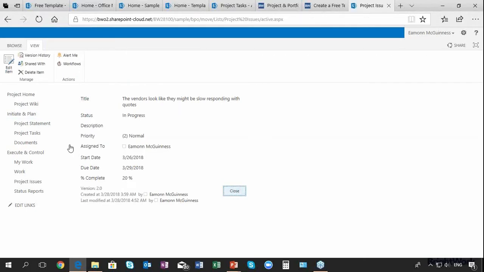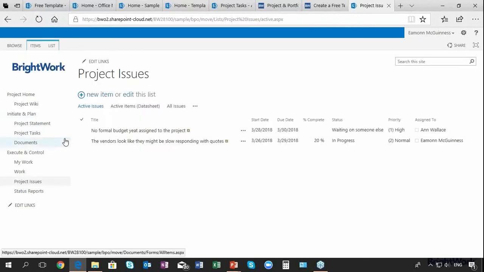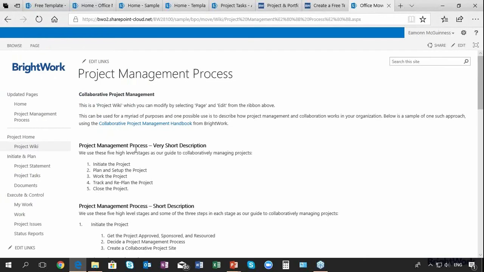As a new person on the project, to the group, to the company, or a person who's maybe new to project management, I could go to the project wiki and start working through this very simple and pragmatic approach to collaborative project management, or anything else you add into the template for your project teams.